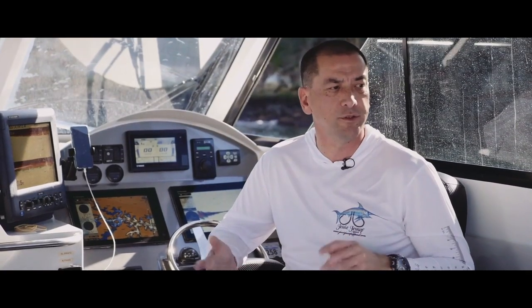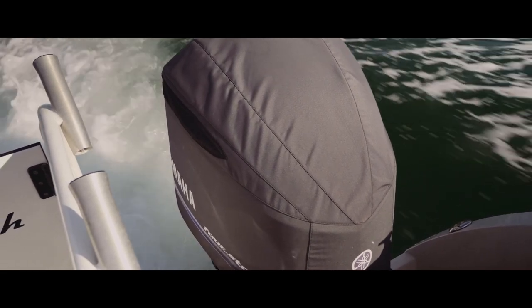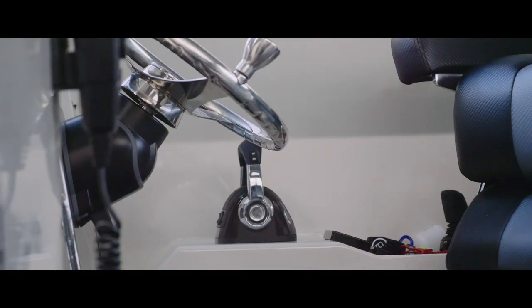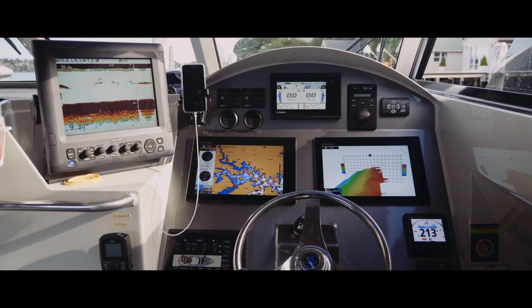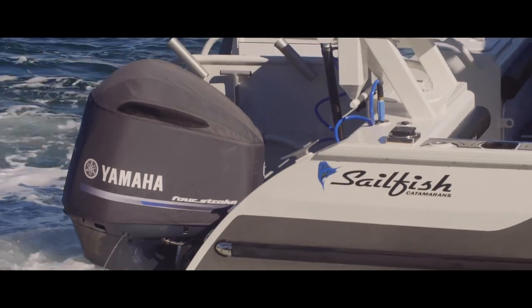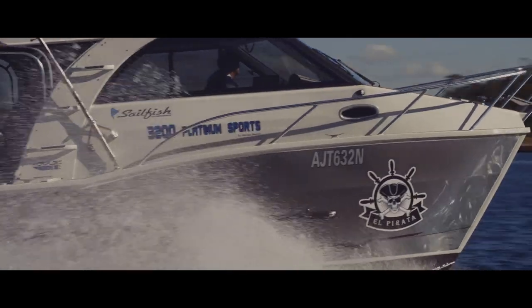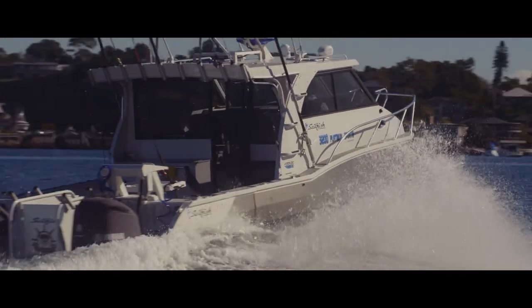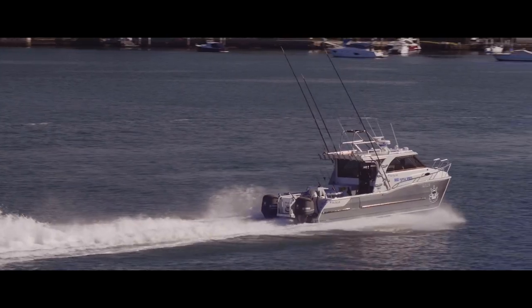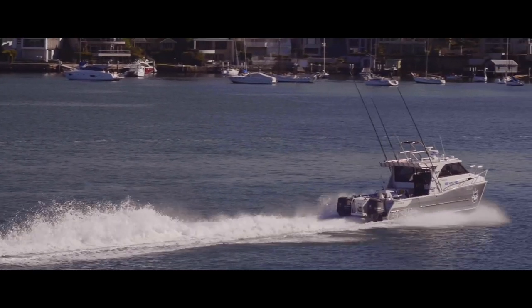I put two big 300s on it, so I went upscale there. The boat I trialled had 225 Hondas, but I wanted Yamahas and the Helm Master, so I went to the 250s for a bit more grunt. Then I asked Gavin how much extra for the 300s — it's the same motor but in a different state of tune — and he said it's this much per motor. I thought that's very reasonable and went with the 300s. I don't regret that for a minute. This boat will do 45 knots, and not many boats this size can do that. I don't drive it like that — I just cover ground quickly without stressing it out.